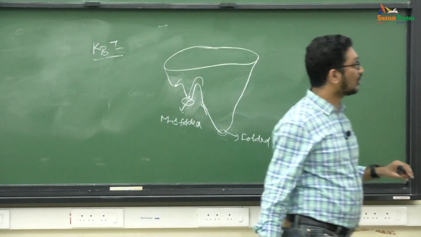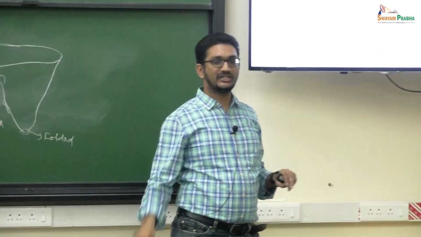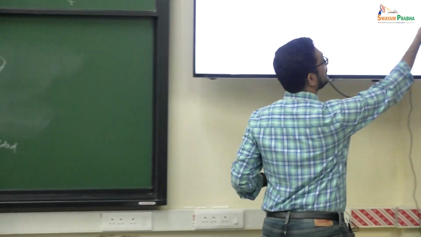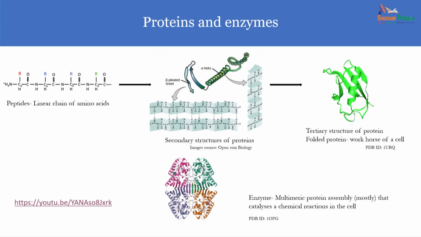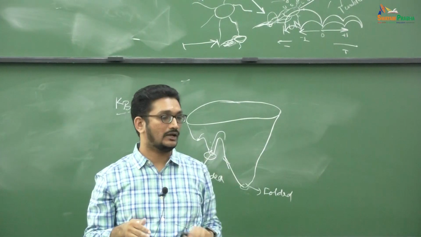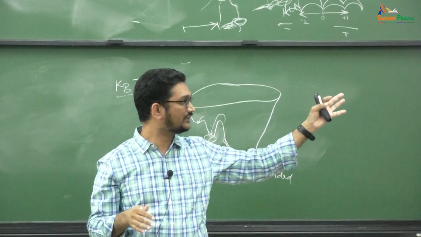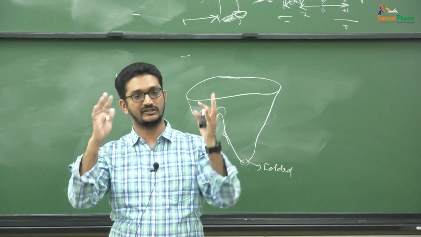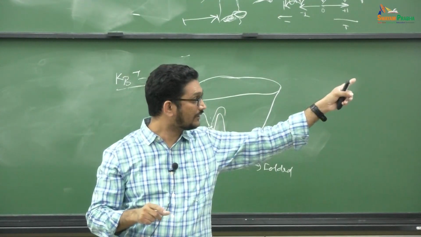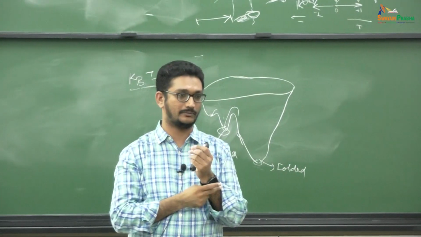But it is not always true that all of the regions will be folded. For example, you see this is an unfolded region, right? This doesn't have any structure. So there could be folded regions, alpha helices, beta sheets, and also unfolded regions in the same protein. And these unfolded regions will give the protein its flexibility.